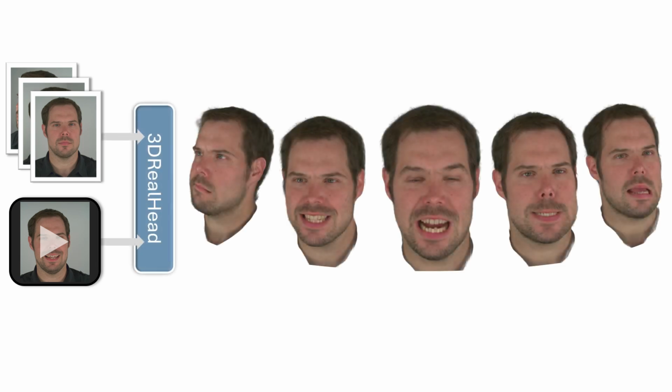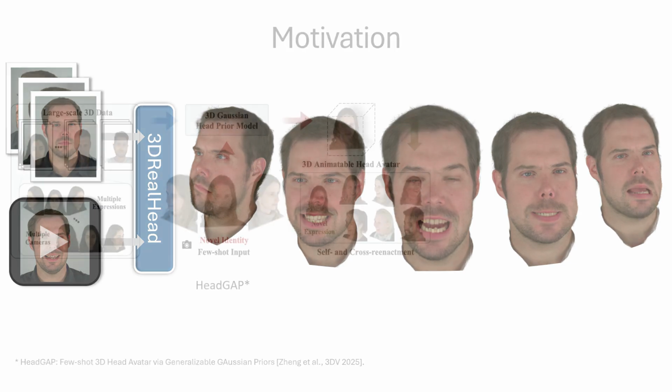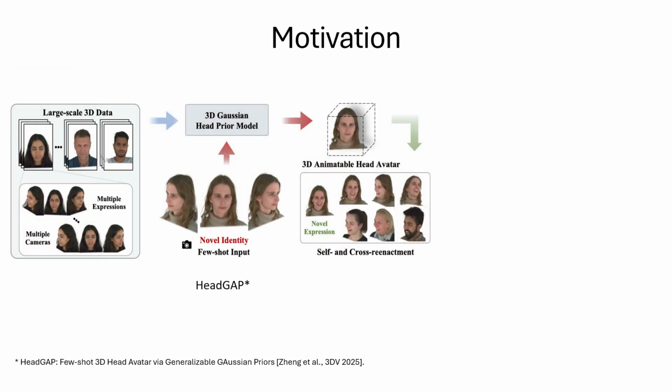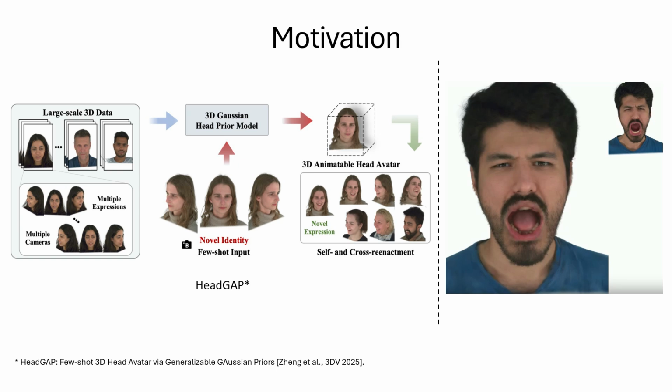Current 3D head avatar approaches like HeadGAP often struggle to faithfully reproduce the identity and facial expressions, despite having multi-view data or learned priors. Learning priors that capture the diversity of human appearances, especially for regions with highly person-specific features, like the mouth and teeth region, is challenging as the underlying training data is limited. In addition, many of the avatar methods purely rely on 3D morphable model-based expression control, which strongly limits expressivity.